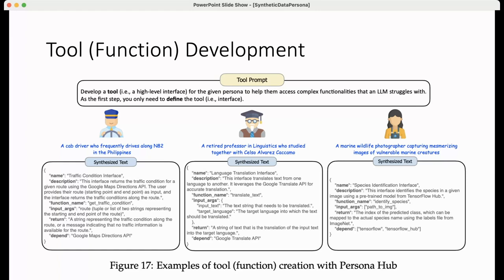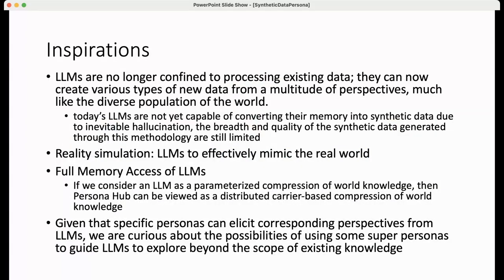And they also mentioned that they can use this for code generation. So basically it's scaling the tooling development for the LLM to call. For example, it can generate a code segment based on this, because it's a very clear requirement with input and output expectations. But they haven't shown any results on that. They mentioned that this is something they will explore next, scaling the tools based on different personas.